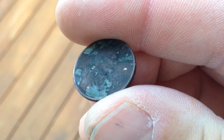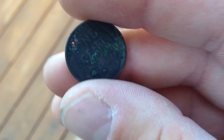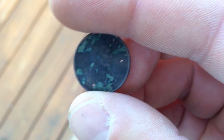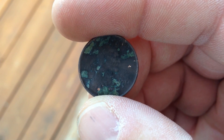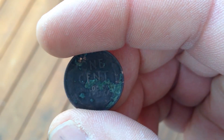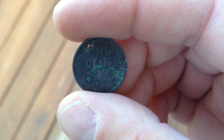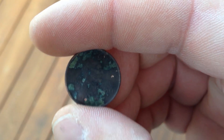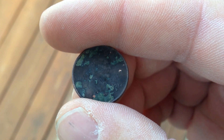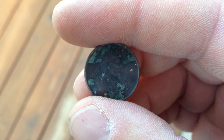As you can see, it's 1934D. You can also see a couple of little clip marks on there where the clip was attached to it. So my recommendation: when you get new clips, file them down, sand them, make sure they're not really pointy. Just make sure they're able to touch the penny but not damage it like this one did. Luckily I'm trying this on a Wheat penny that I've got multiples of, but you don't want to screw up a really good coin by damaging it like that. Make sure you use clips that are blunted and shave down any of the teeth. You just have to have contact with the metal, and that's it.